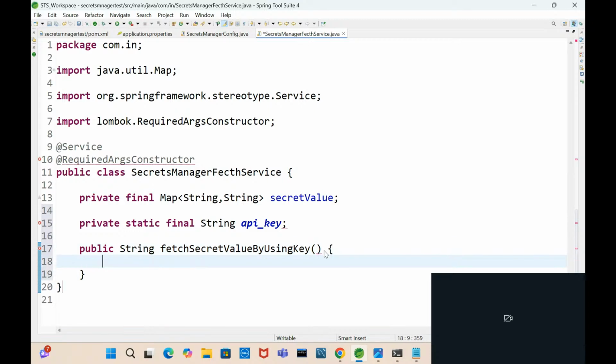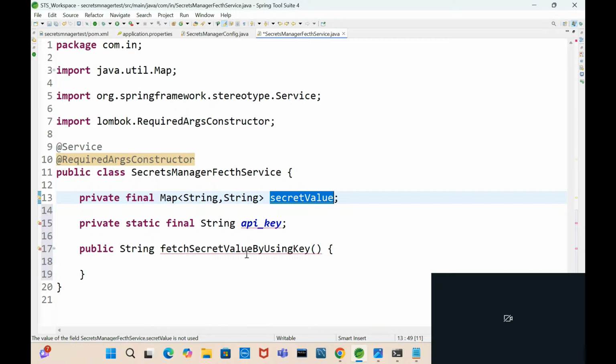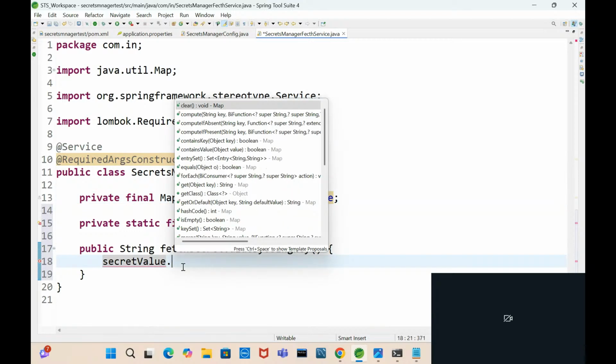So now this is the right method, fetch secret value by using key. So dot.